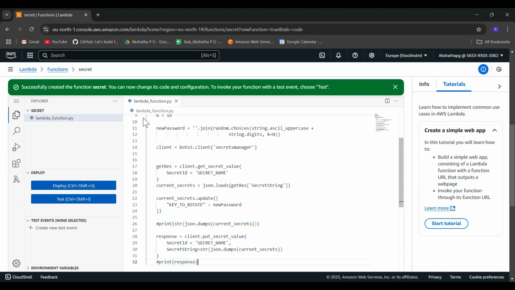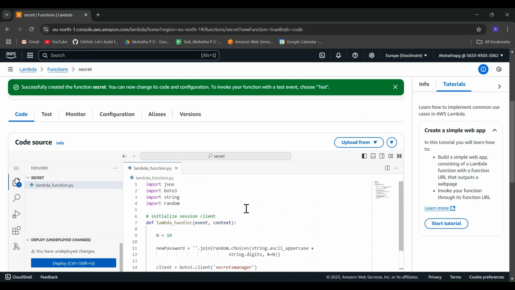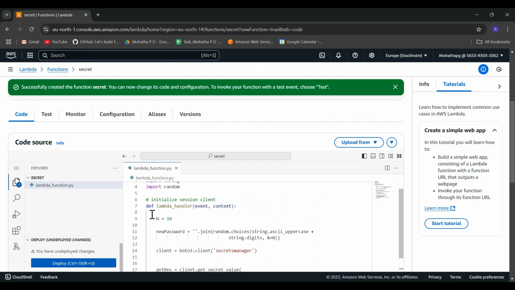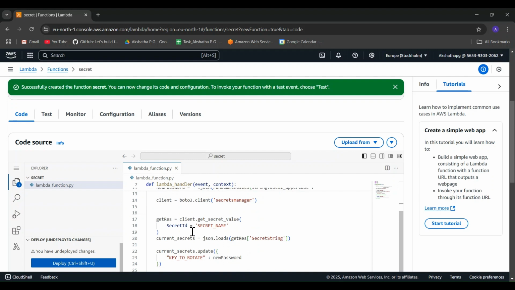So this is the code I have. Here I have given some libraries and the different functions. Here the length of the token, and if you scroll down, here we need to give the secret name.